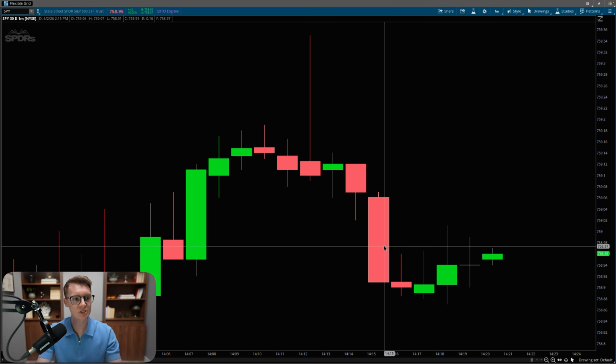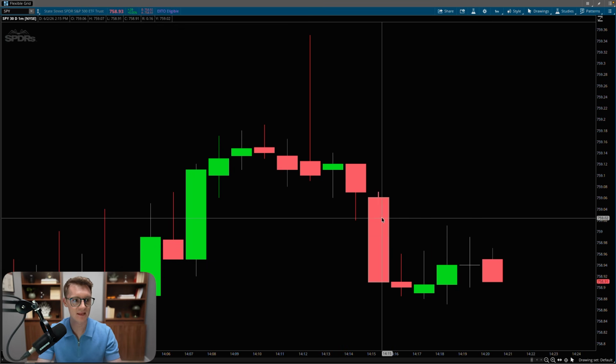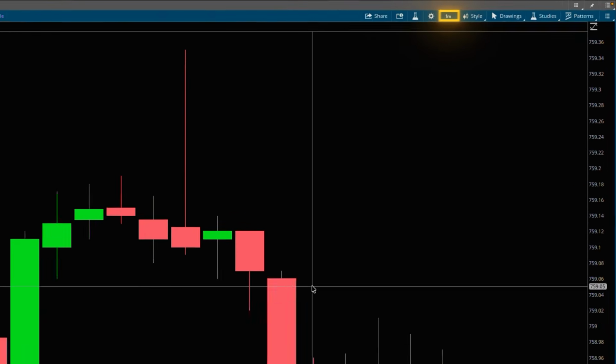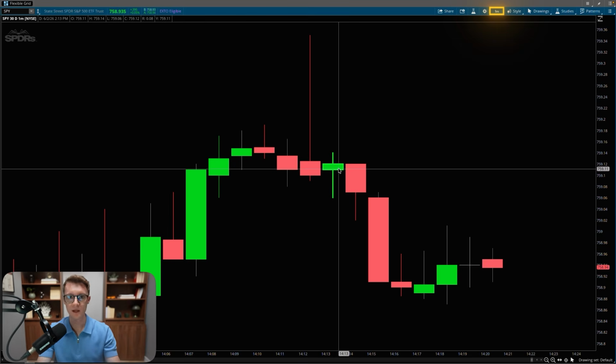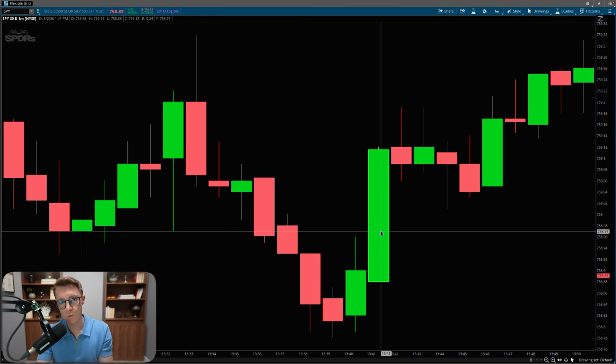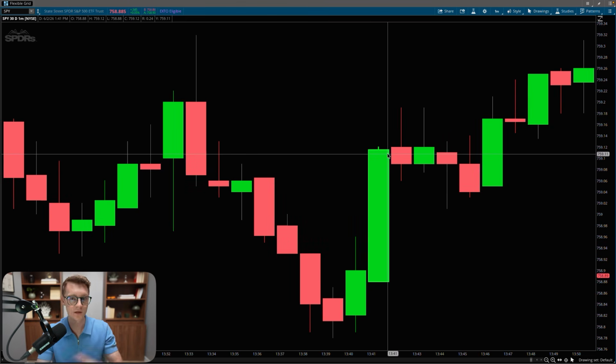Now we're able to actually change the time frame behind the candle we're looking at. Right now we're looking at a 1 minute candle, so each 1 minute candle represents 1 minute of price movement on that stock. On a 1 minute or any time frame, if it's a red candle, then from the open of that minute to the close of that minute, the price of that stock ended up closing lower than where it opened at the beginning of the minute. And a green candle, from the beginning of that minute to the end of that minute, ended up closing higher compared to the beginning of that minute.